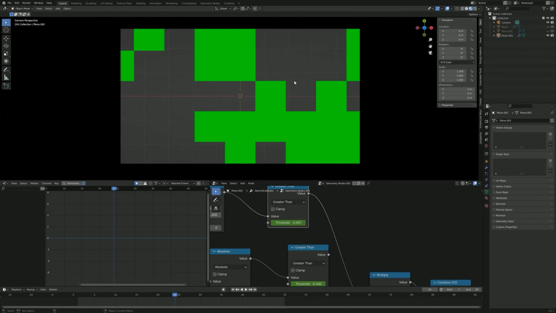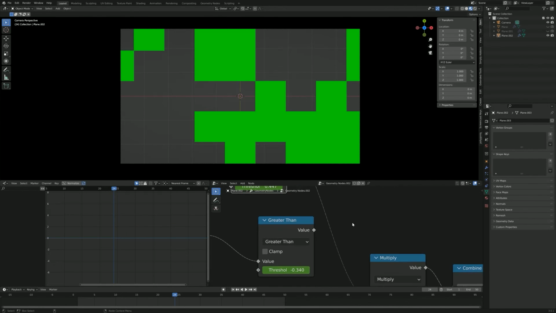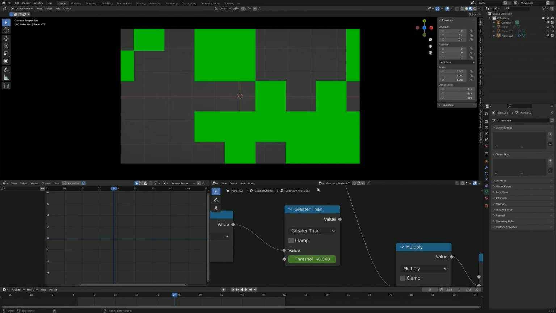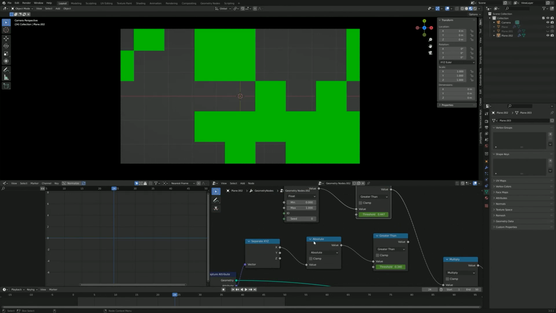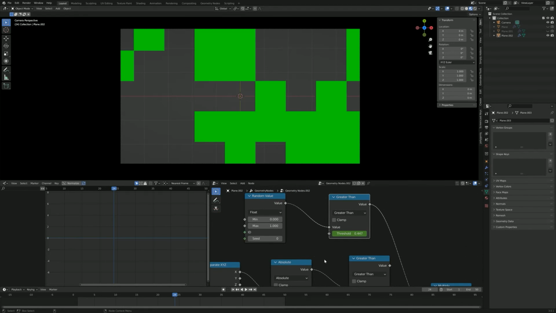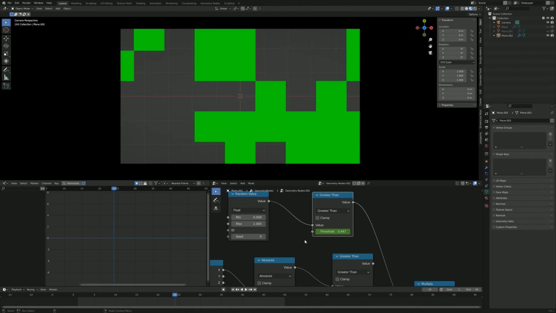So that is 3 transitions using one kind of node, which is, they're all based on this greater than node. And again, it's really like 5 because the random doesn't matter what you do, X, Y, or Z, because it's random. But both the slide and the split transition can be horizontal with the X values, or they can be vertical with the Y values. And that's pretty darn awesome.